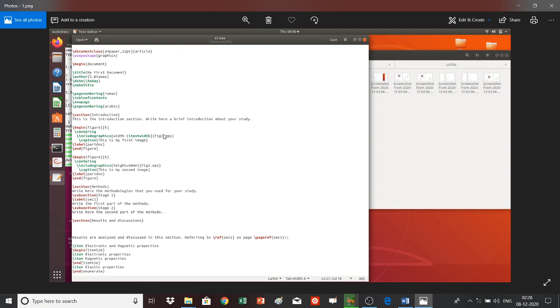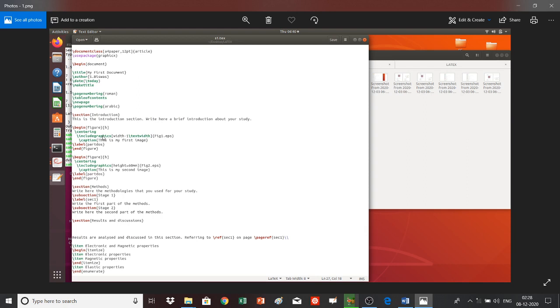And \includegraphics is a command that actually puts your image in the document. This command will insert your figure into the document. Unless you use this command, you will not be able to insert a figure.